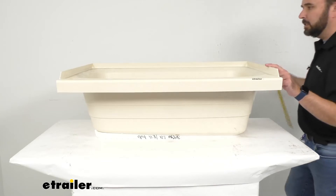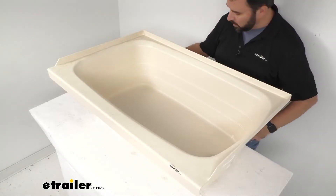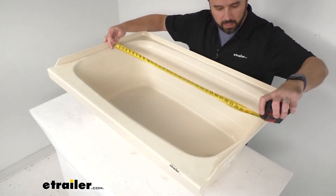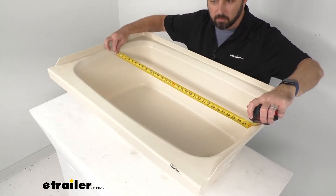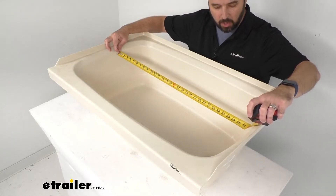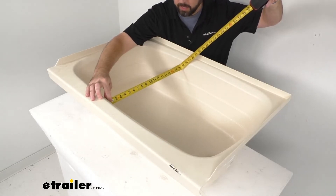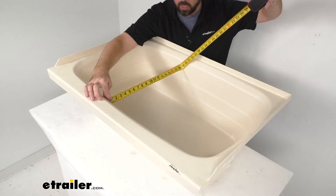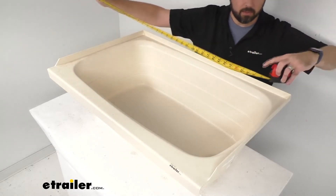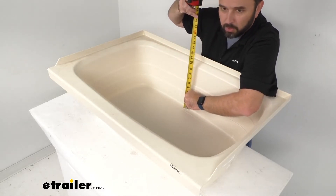That's not taking into consideration our flange here that's sticking up on the three sides. Taking a look at some of our interior dimensions, I'm going to be measuring the length here at the longest point — we are sitting right at about 32 and 1/2 inches long on the inside. I don't think I would be able to fit in here comfortably, but I think this would be great for kids and maybe even throwing wet clothes in to allow them to dry. Looking at the width, we're sitting right at about 19 inches wide. And looking at the overall depth, measuring from the floor to where this is starting to flare out, we're sitting pretty close to about 10 and 1/2 inches deep.